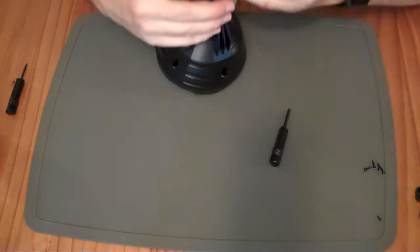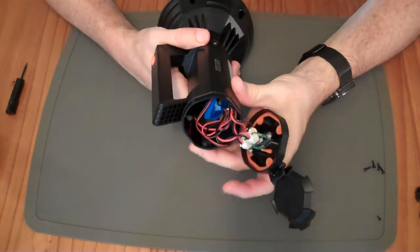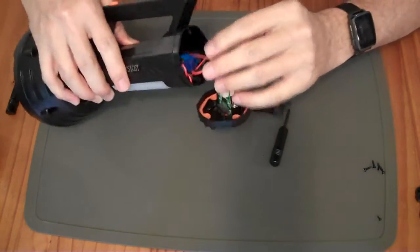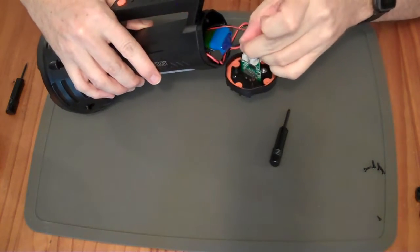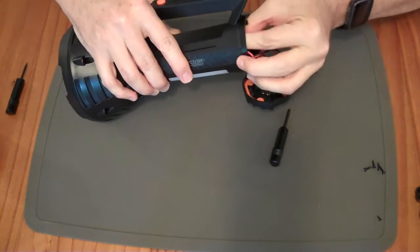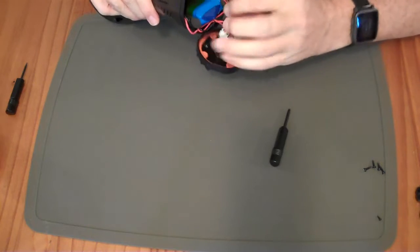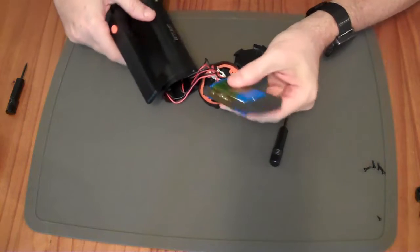Okay, inside there I can see a blue battery pack. I'm going to have to get it out to take a look at it. I don't think it'll just pull out. Well, actually, it does just pull out. There's a piece of foam on either side here, and it looks like it's sliding on rails, and there's also a black wire that we need to get out of the way. So you pull these 2 wires off there, and there is the battery pack.